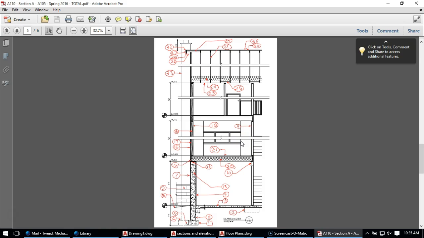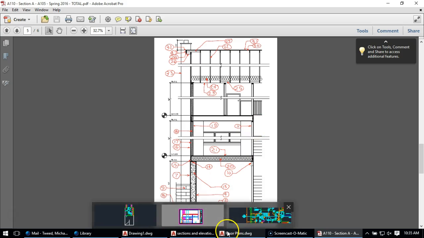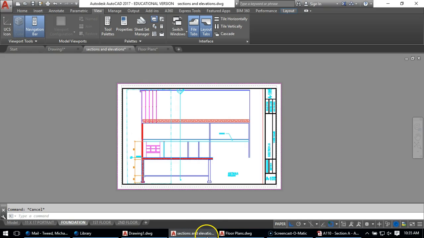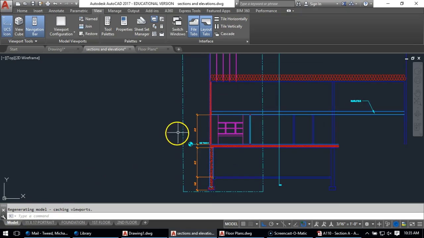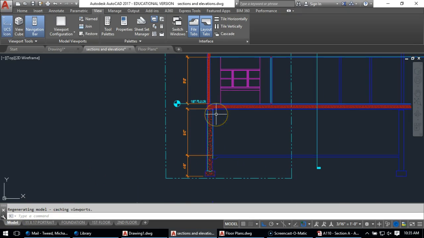I'm going to show you slightly differently than the way the instructions say how to set this up, and I'll tell you why. There's no one right or wrong answer, but here's my section. This is in CAD. I'm going to go back to model space. The reality is we're not going to do any more drawing of the wall section. It is drawn already. So why copy and redraw it?